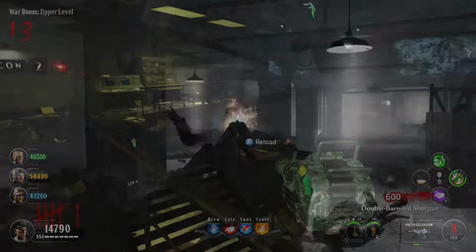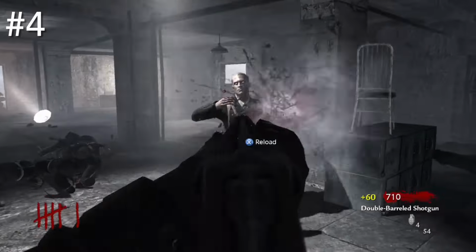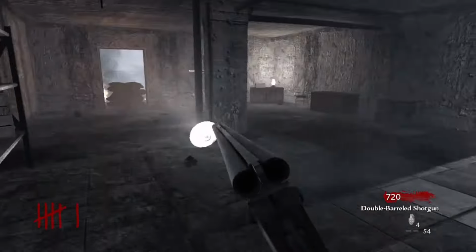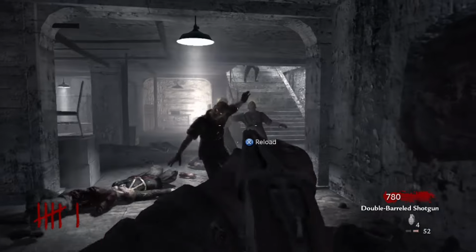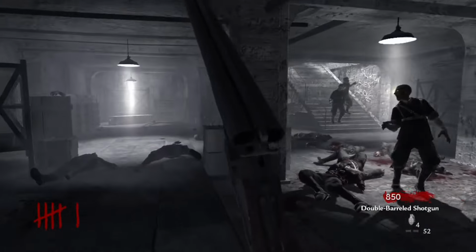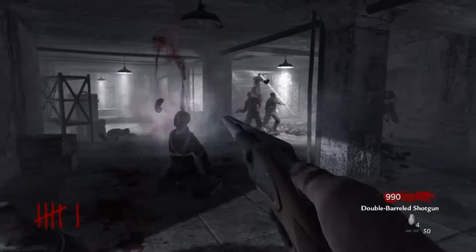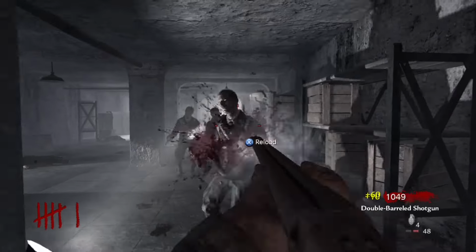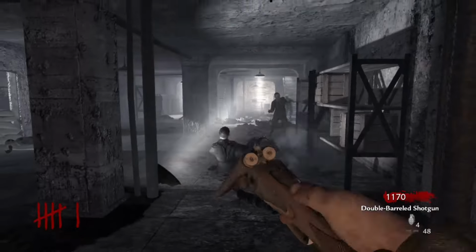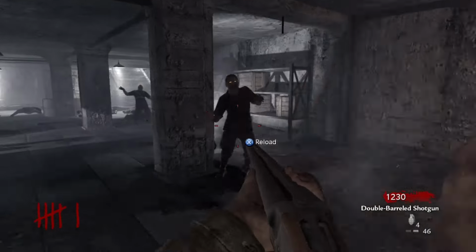Anyway, at our number 4 spot is the double barrel shotgun, and this gets here because it outputs some of the highest damage for zombies in the game, and it kills basically anything. The biggest issue with this gun though is it's only 2 shots per reload. But if you can manage that and you have like Speed Cola or something, you're golden.